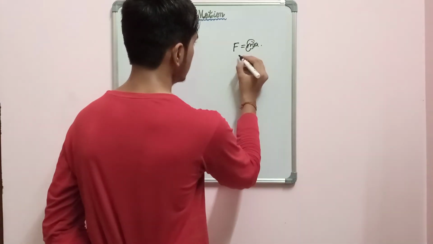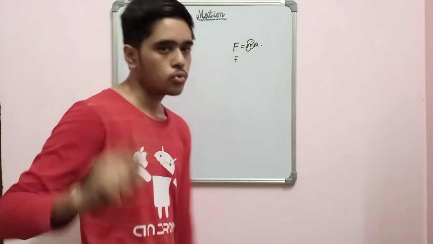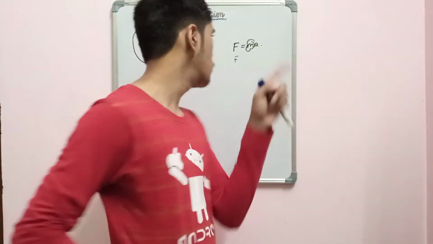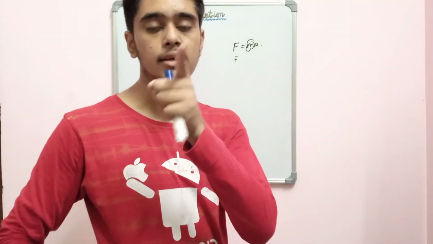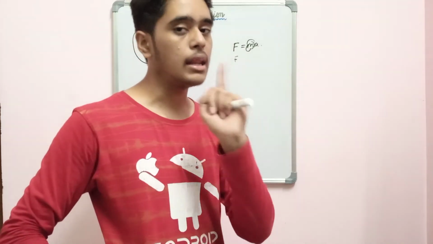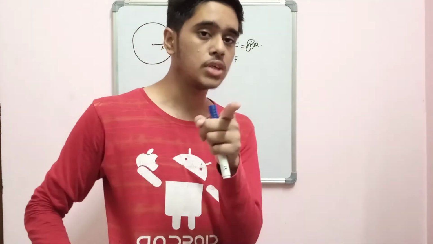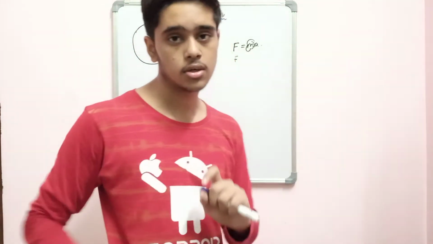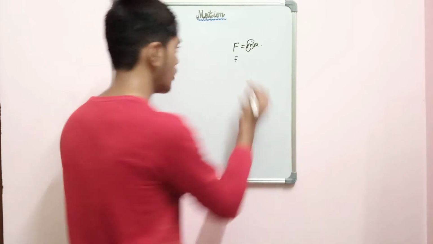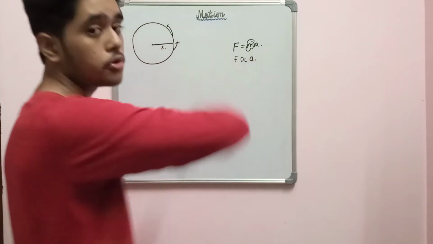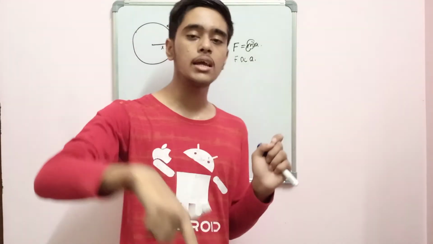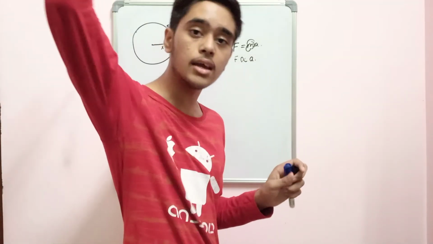So we replace mass, and there is a rule of physics that whenever you replace a constant, you apply a proportionality sign, and whenever you replace a proportionality, you add a constant. So I am removing a constant here, so I will add a proportionality sign. Force is directly proportional to acceleration. That means whenever there is an acceleration, there is a force.